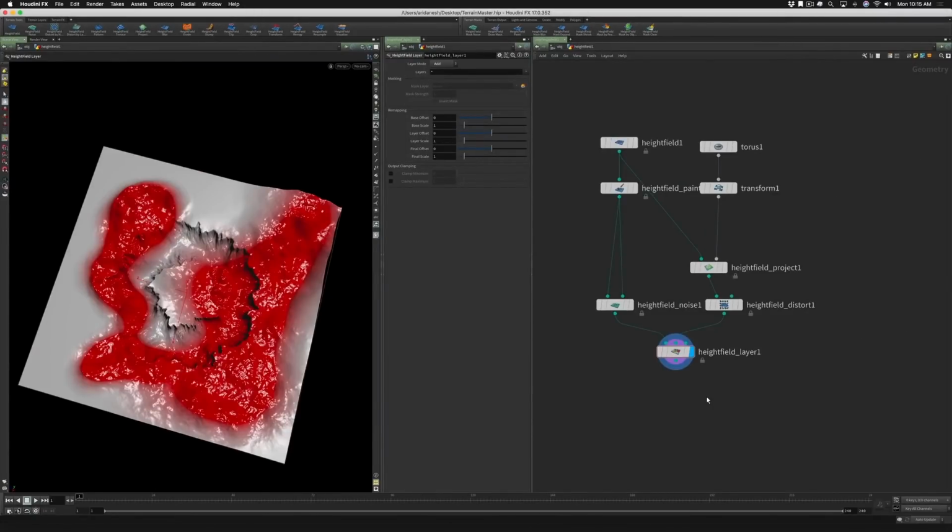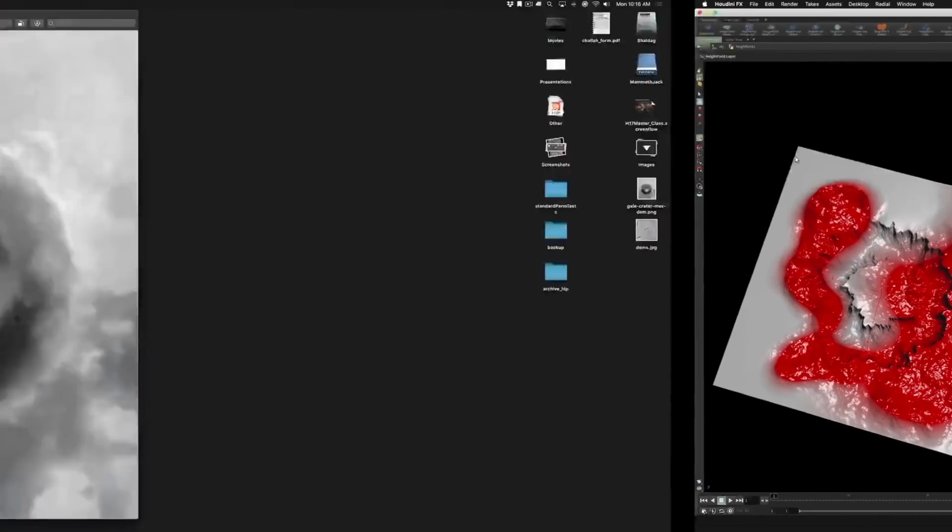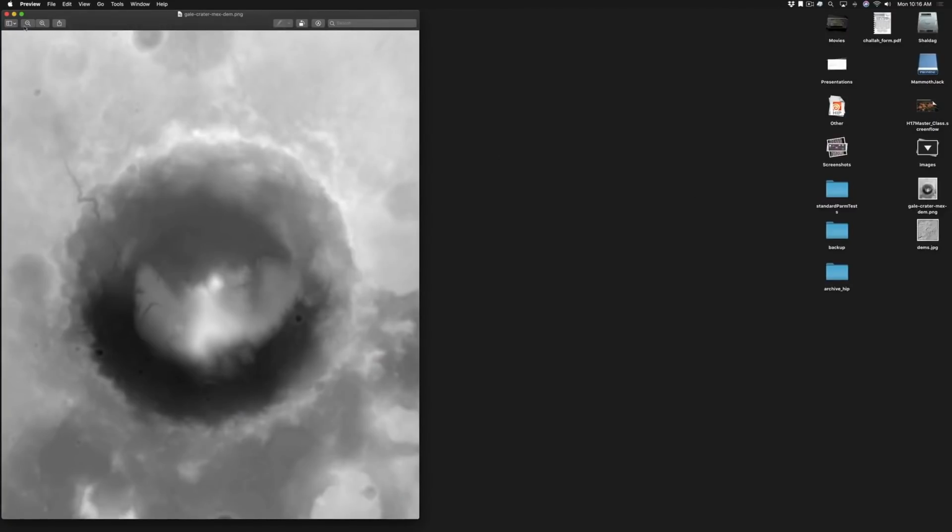I resized my panels here because I wanted to show you a third way of bringing in data to create a height field or to add information to your massing model. And that is to bring in an image like a geotiff, a PNG, or LiDAR. So here on my desktop, I have this guy, the Gale crater. And what I want you to really notice here is if I go Command I, two things here. It's rectangular, and our height field is square.